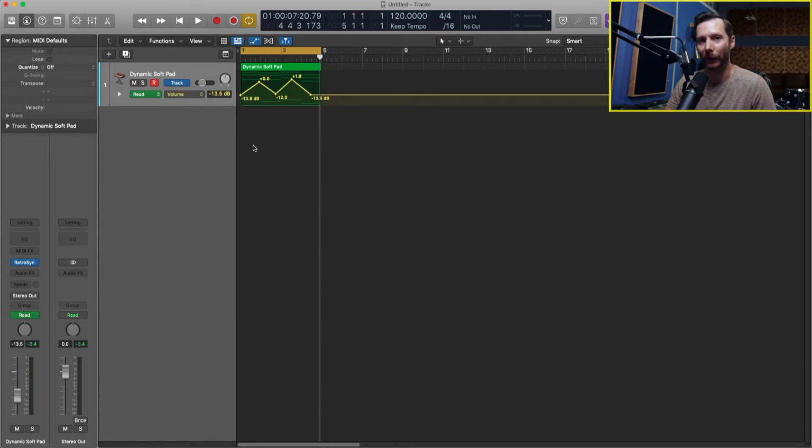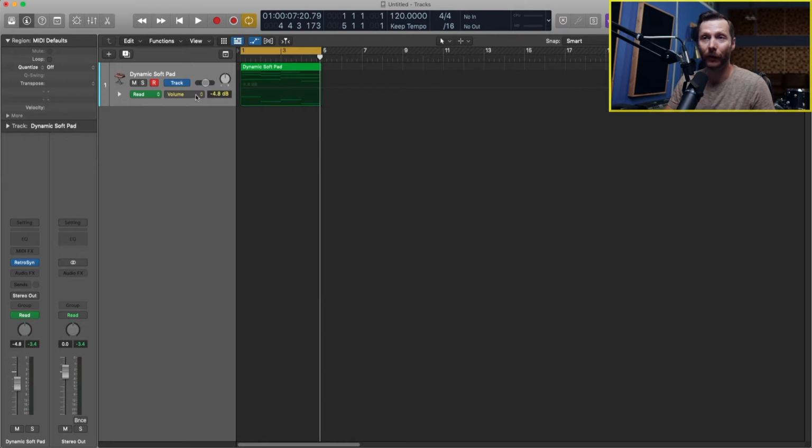Volume automation is probably going to be the thing you use the most, but as you'll see in a second, you can automate almost any parameter of any instrument or plugin. Now, if you want to get rid of these points after you've drawn them in, you can either double click and that'll get rid of them, or if you just click on one of these and drag to the left, that'll get rid of all the points as you go. And if you want to get rid of automation completely, then just double click on the very last point and then you'll no longer have automation written in and you can just control the volume using the fader.